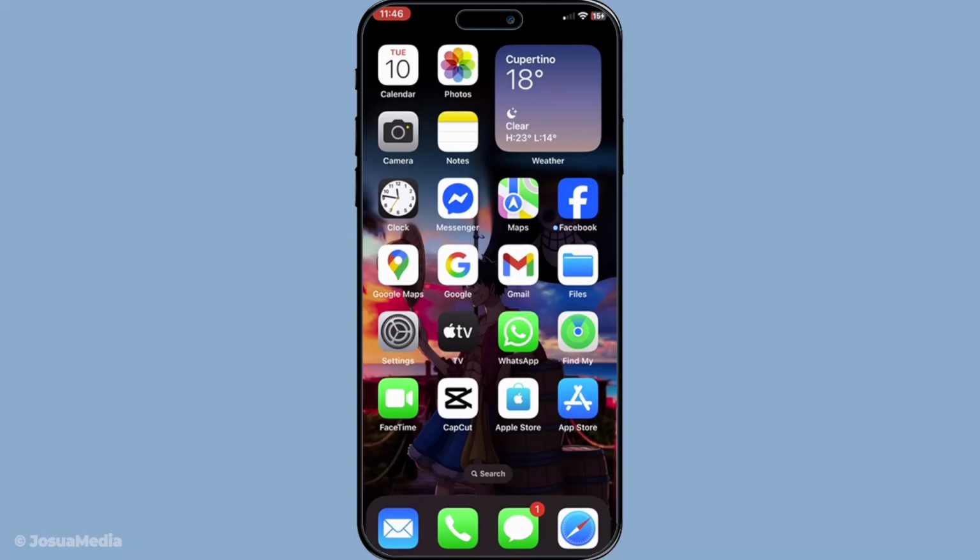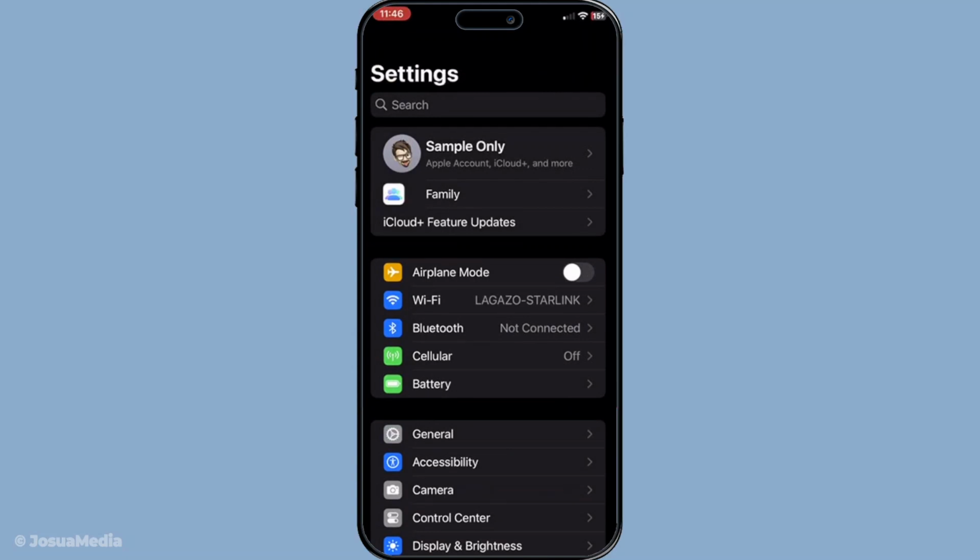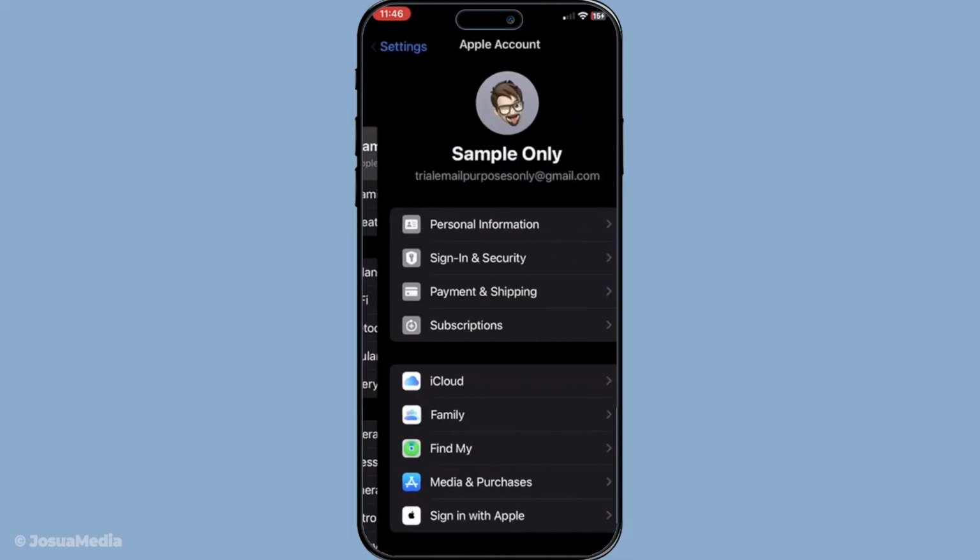First off, you'll want to grab your device, your trusty iPhone or iPad, and head over to the Settings app. The app icon resembles a small grey gear and should be easily locatable on your home screen. Once you've entered the settings menu, the next thing you should do is tap on your Apple ID. You'll find this prominently displayed right at the top of the screen. It's the section where your name or profile picture appears.